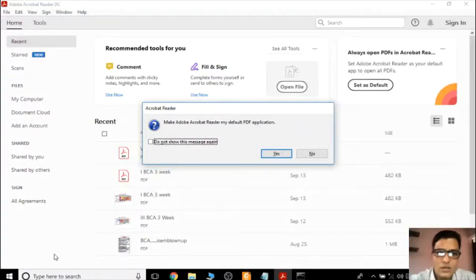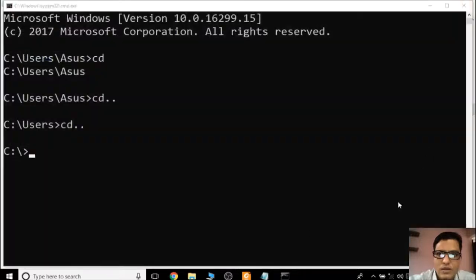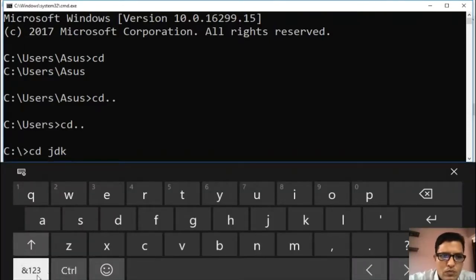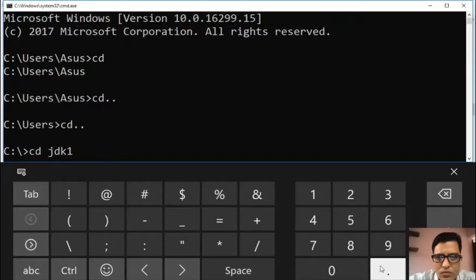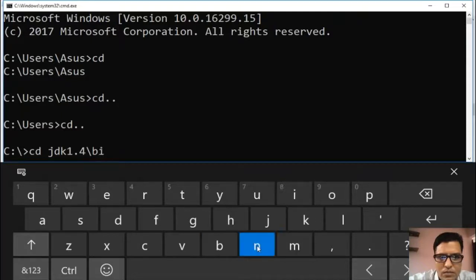Some of the keys are not working, so that is why I am taking this procedure: cd jdk 1.4 slash bin.